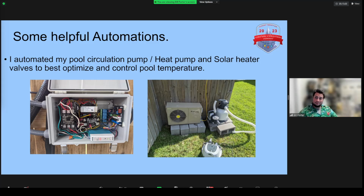All that control box is just a bunch of relays. It's an ESP8266 relay board that I bought off Amazon for 20 bucks. You flash it with what's called Tasmota, which is an open source firmware for it that integrates with Home Assistant through MQTT, because MQTT is everywhere. It's why you got to learn it. And that just gives Home Assistant the ability to flip four relays on and off in real time. And then I wrote the scripts to actually do all this automation from weather station data, weather forecast data, things like that.